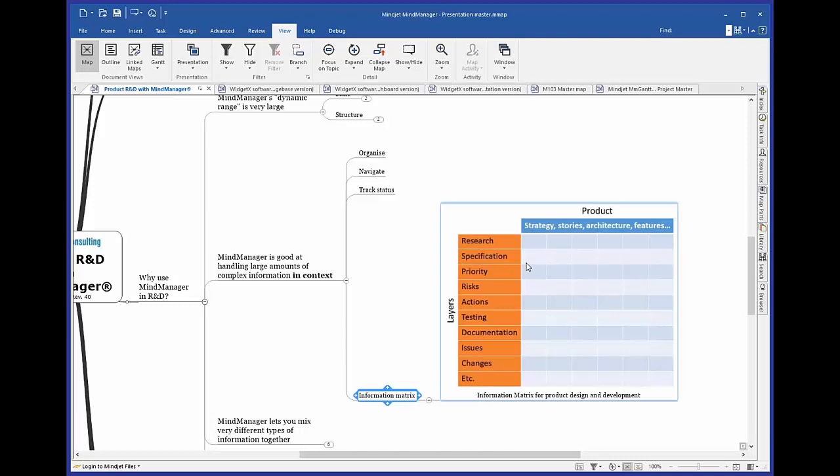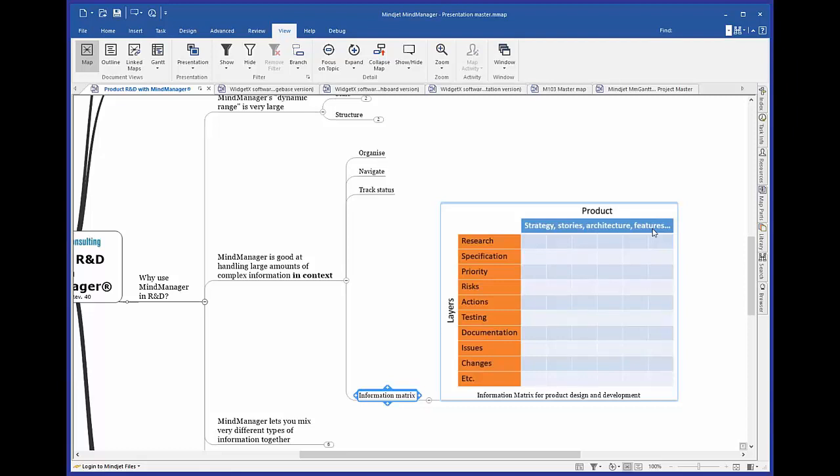But for product design, development and research, we could draw a grid, and in the columns in this grid we've got information that describes the product that we're creating. So it's strategy, it's architecture, the features, how it fits together, what components there are, what the user needs to get from it, all those kind of things that actually describe the product that you're aiming to create.